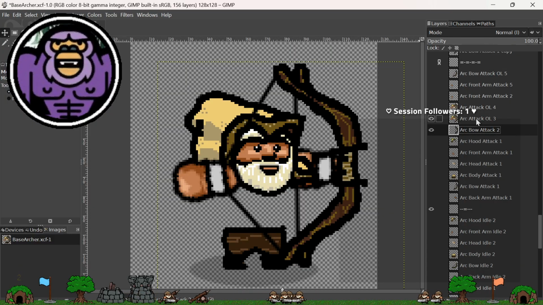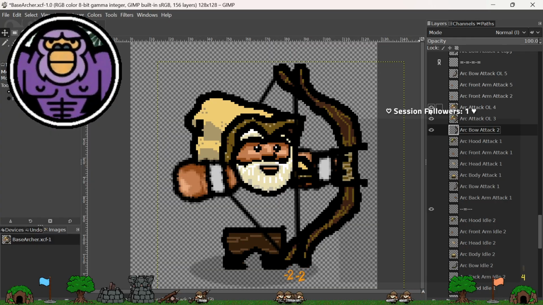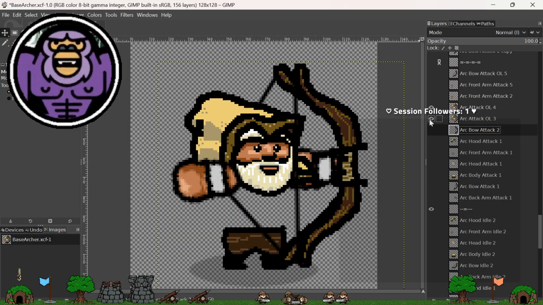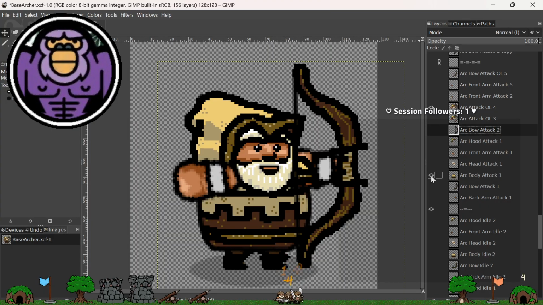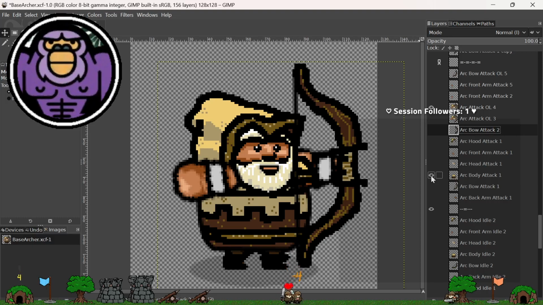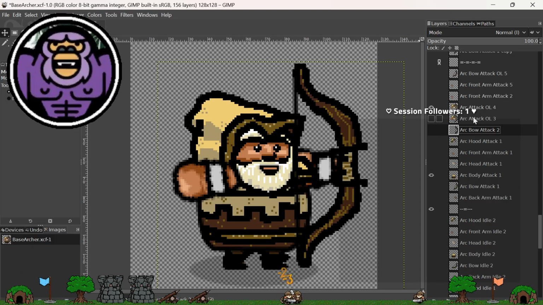Actually, it's very close to 4, isn't it? Is it not just 4? Hold on. Is this exactly the same? No, it's not because of the front arm. Okay, that's why.